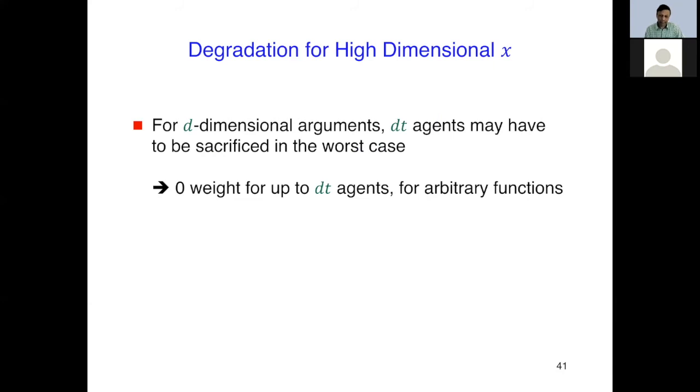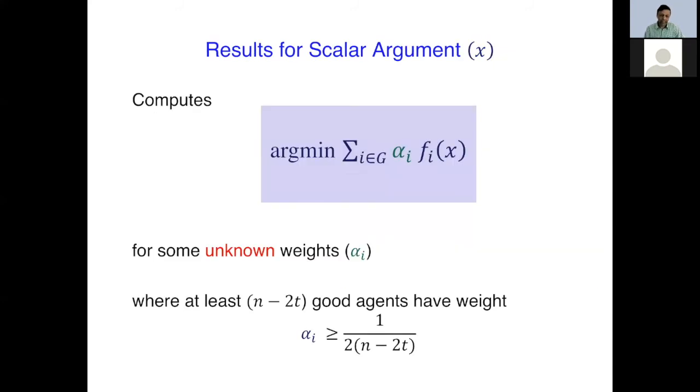I should point out, before I proceed here, going back, even though what we're really producing is some output, let's call it x hat, that is the argument that minimizes a weighted cost over all the good agents, with weights having this property. What the algorithm produces is actually this x hat, the argument. The algorithm does not tell you what these weights are. So those weights are not actually explicitly computed. All I'm saying is that those weights provably have this property, even though we may not actually know what the weights are.